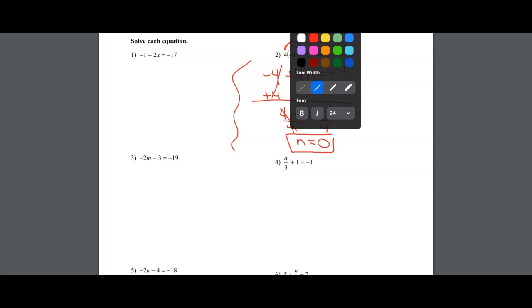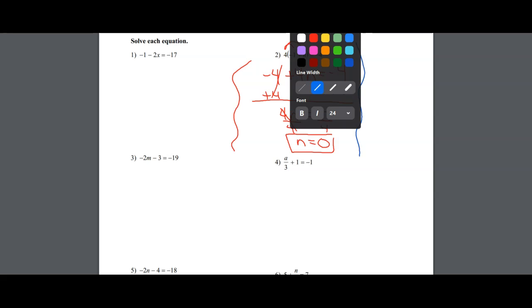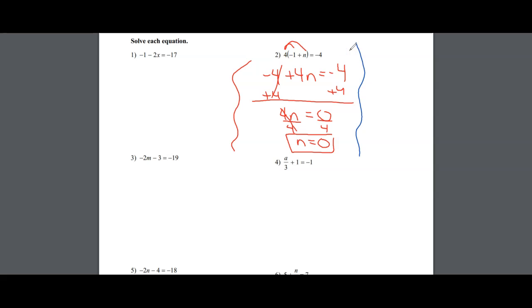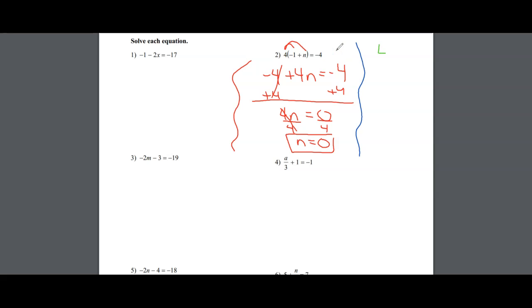Let me rewrite this problem real quick. We'll use light blue, I think. Trying to think of a color that goes well if I have to go on to the gray. I guess we'll just use green again. So I'm going to rewrite the problem.